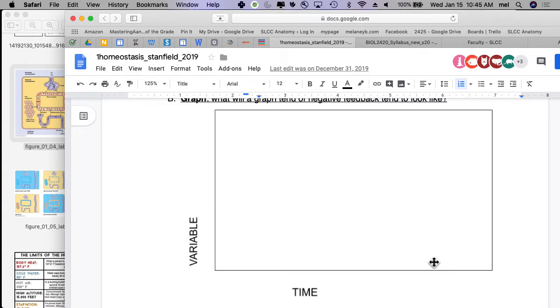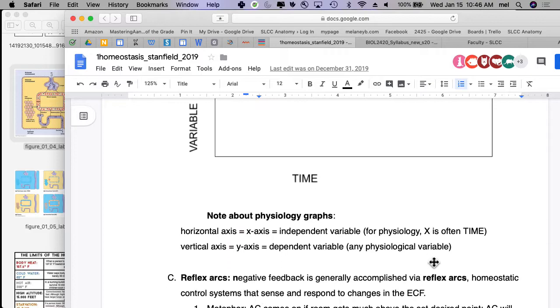Does that make sense? So right now, a lot of you guys are in your 20s. So in your 20s, your homeostatic control mechanisms, if everything else is good, are usually pretty fast. So if your heart rate goes up to, let's say, 145, give it a couple minutes and it'll be right back down, right? But is that true for an 85-year-old person who's running on a treadmill? No, their homeostatic control mechanisms are not as quick, right? And they stay out of range for longer. So what negative feedback graphs tend to look like over time is they tend to vary in and out of what you see that looks like a healthy range.